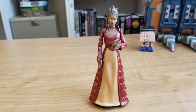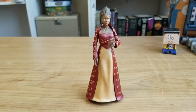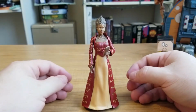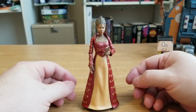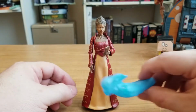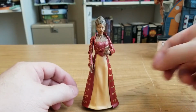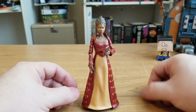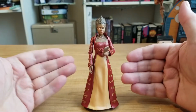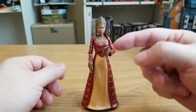And once again, we have Jabe. I'll center her up a little bit. We have Jabe, the 6-inch figure from Series 1 of the 2005 series of Doctor Who figure releases, and her little Gelth ghost flying around, but wrong episode. But it was a Build and Connect figure, so that works out really well for that. I might have to hunt down the other figure so I can build the Gelth entirely, but for now, this has been a review of the Series 1 Jabe figure with her little scanner.